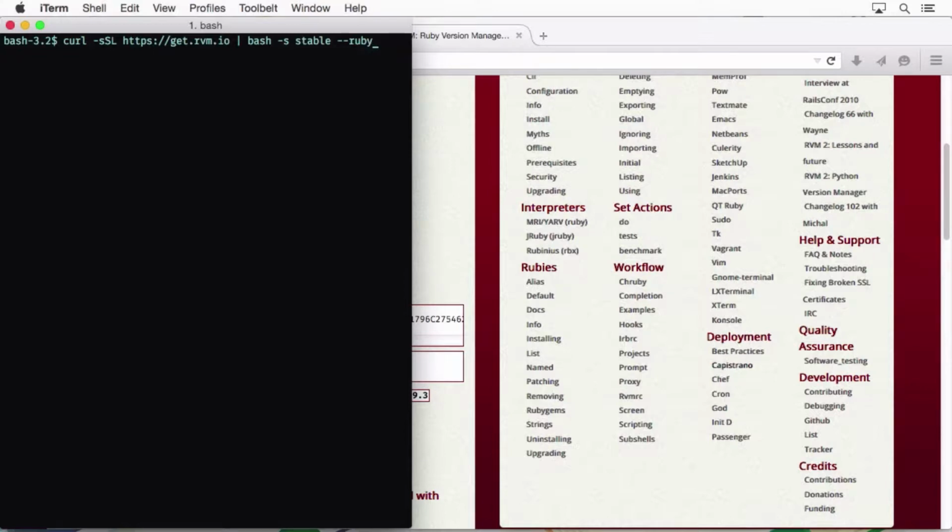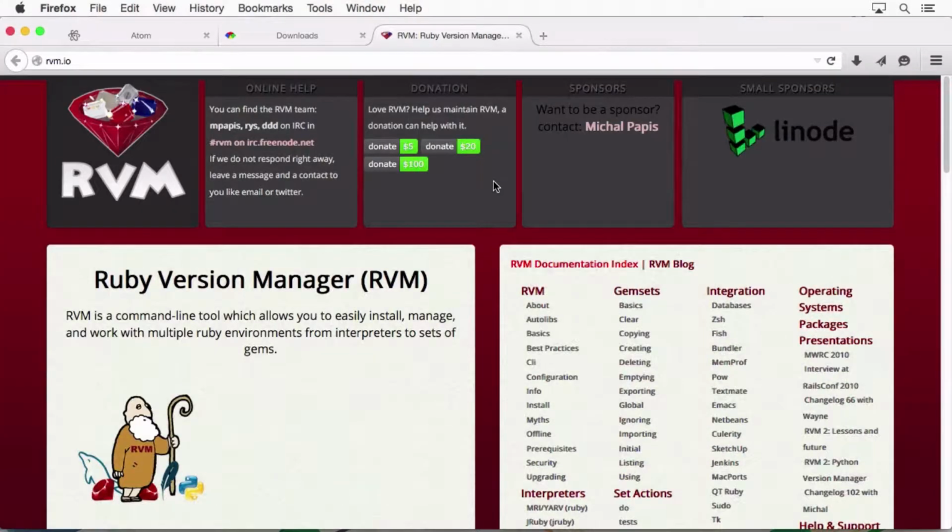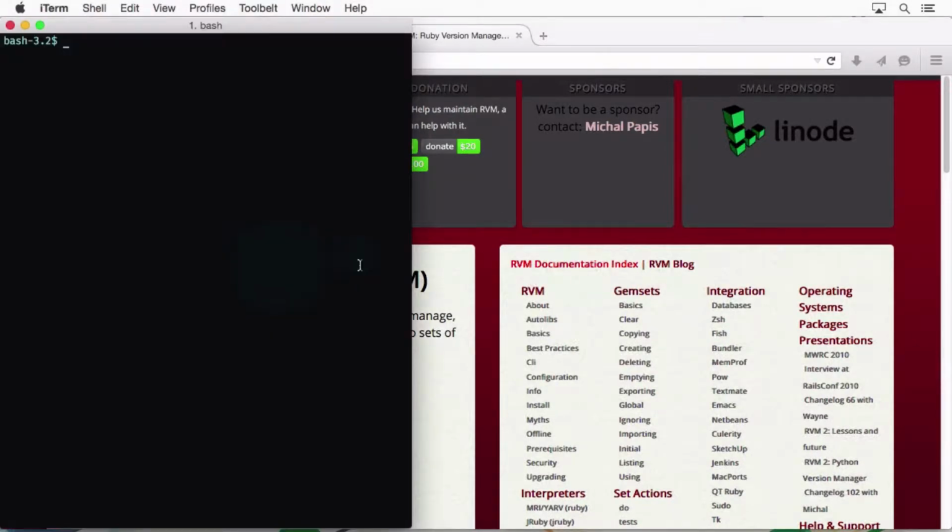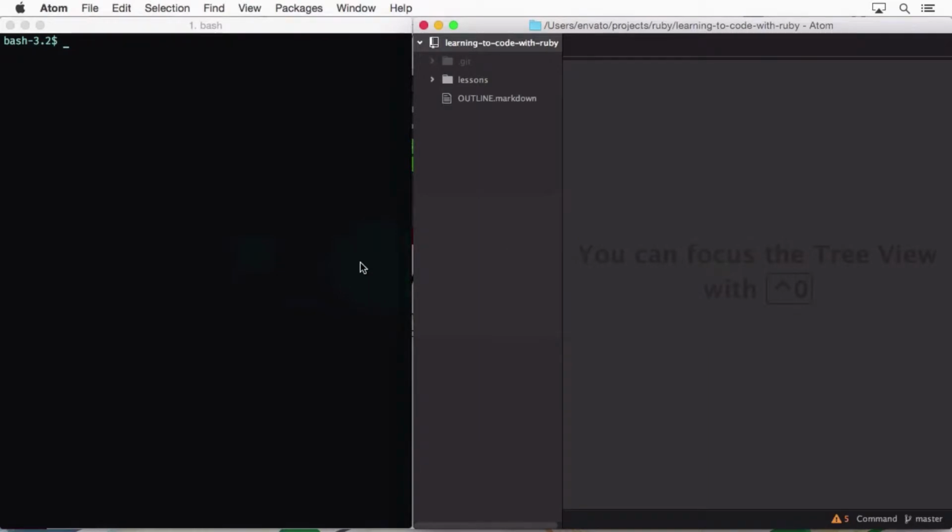This will not only install the version manager, not just the application that manages your Rubies. You can also straight away install one Ruby version. So this will most definitely install the latest one. So you should be good to go. Since I already have it, I'm not going to do this. Once you do this, you will be able to run your own Ruby code. We have our terminal, our text editor, and Ruby as well. So we're ready to start doing some code.